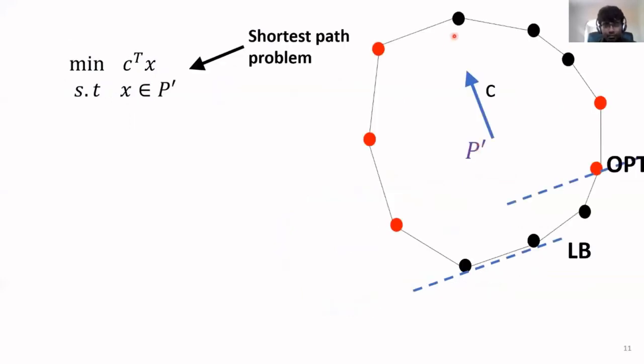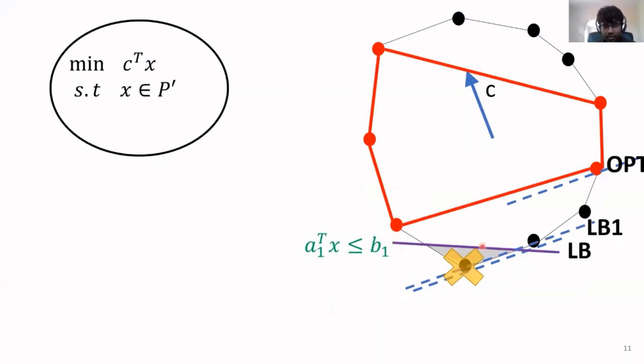Now let P prime denote the relaxation that is obtained by omitting all the conflict-related constraints in the problem. Now let's consider the plan that is generated by applying the shortest path algorithm, ignoring the conflict constraints. Assume that the plan generated does contain a conflict. Now the conflict containing plan corresponds to some vertex of P prime. And if this is that vertex, we can generate a cut like this purple line shown here, which separates the infeasible vertex from the feasible set shown in red.